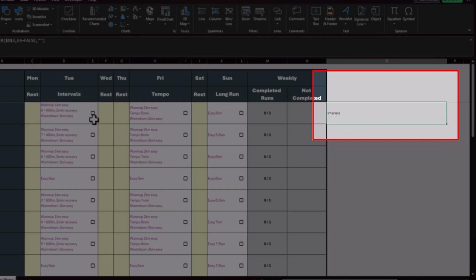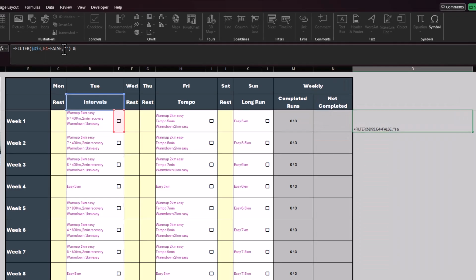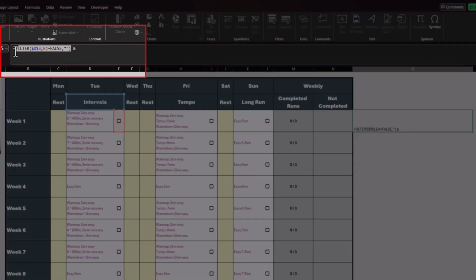So in this case, it'll show, okay, we haven't completed our interval session for that week. Now if we check this off, then that one won't show. So what we can do is we can add the filters in for the other 2 sessions. So we can add in, and we can just copy this formula.